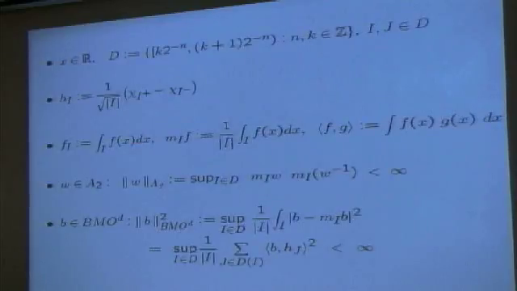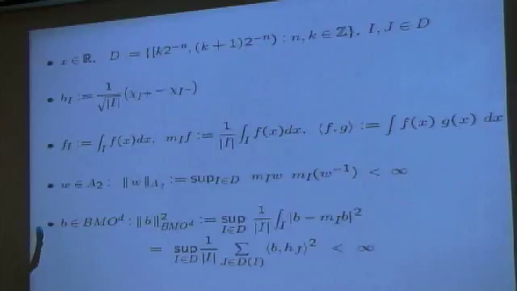Well, I need Haar functions. My Haar functions will be normalized in L2. We need to say A plus will be the left side, A minus will be the right side, to decide which one will be which from the beginning, right? That is not very important, it doesn't matter, right?